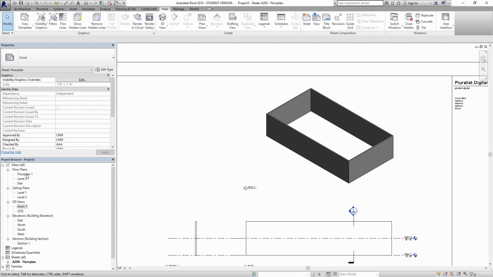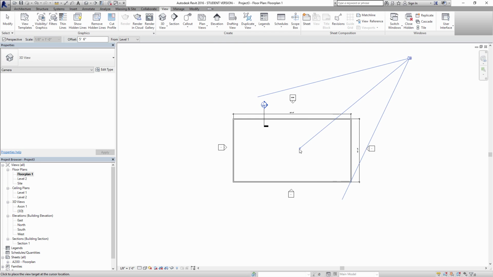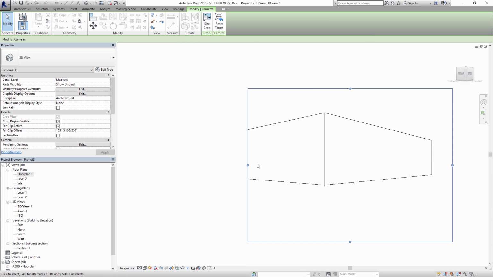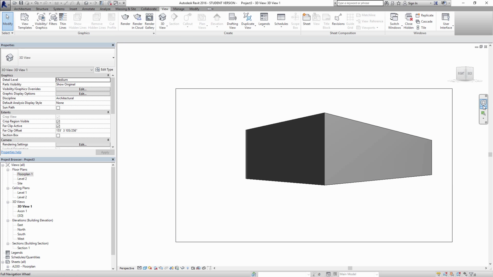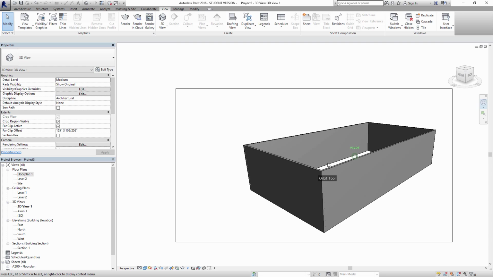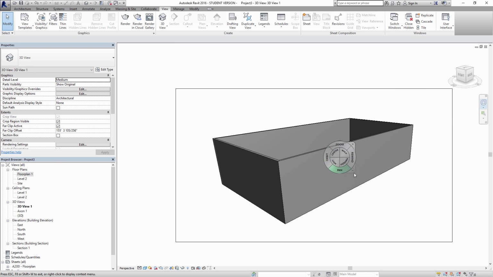This is a little different than, let's say, a 3D view. I mean, technically this is a 3D view, but if I come back to my floor plan and I go to Views, 3D View, Camera, I'm going to click and drag a camera looking at the object, this building, which is just a rectangle. I'm going to make it go into shaded view again, and over here I'm going to use the full navigation wheel, which will come out. This is the small one, full navigation wheel. Here we go. And I'm going to orbit up so that I see this thing in 3D perspective. So this is no longer axonometric, and you can see my scale is perspective. This isn't a measured drawing. This isn't something you could take a ruler to and figure out how big this is.